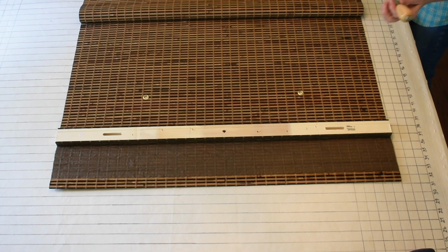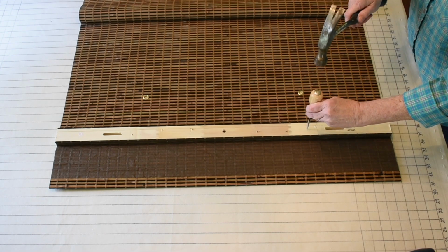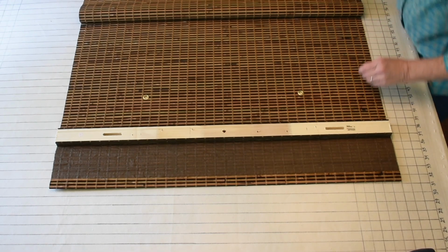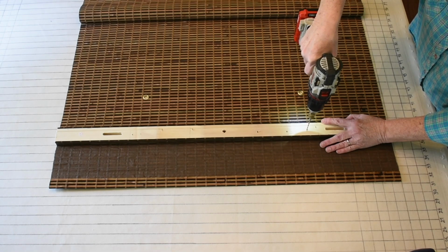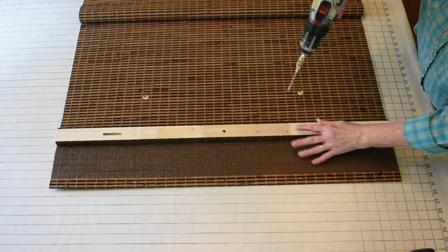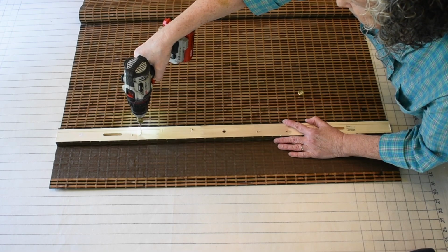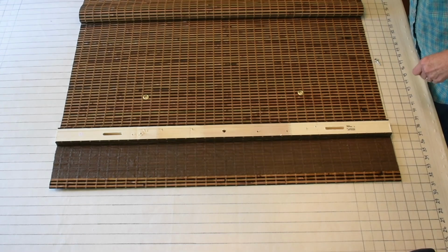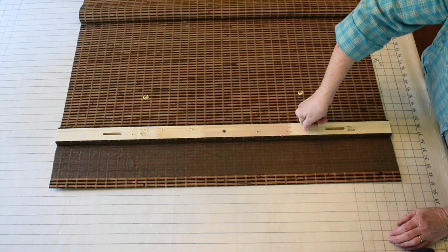Now you can either take a punch and a hammer and make a starter hole, or you can pre-drill. Just make sure you don't go too far. This is just so we don't split the wood when we put our screw eye in. Okay, now put a screw eye in each location.